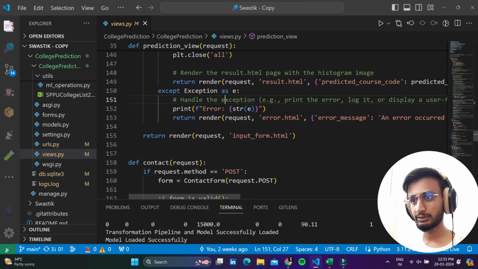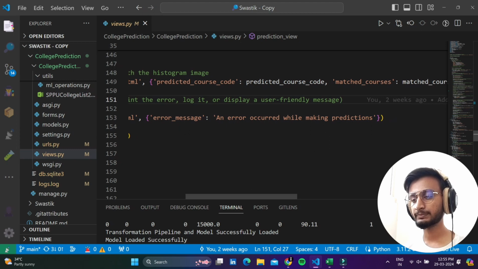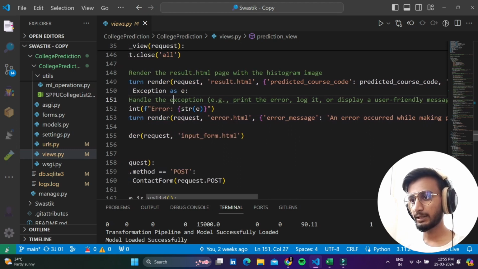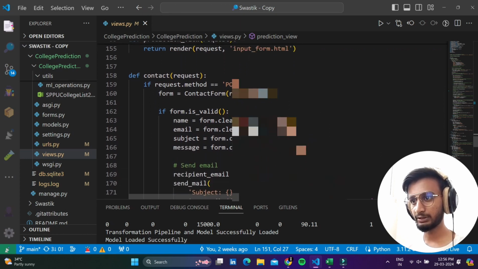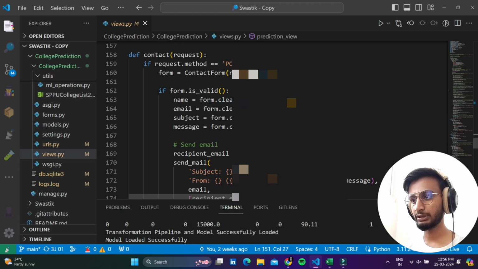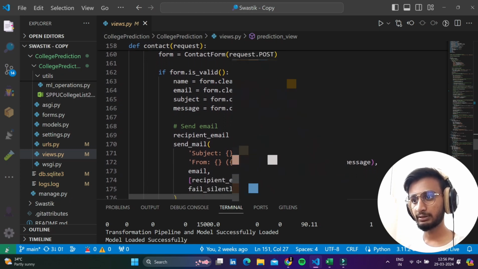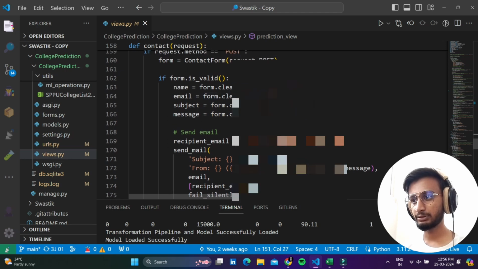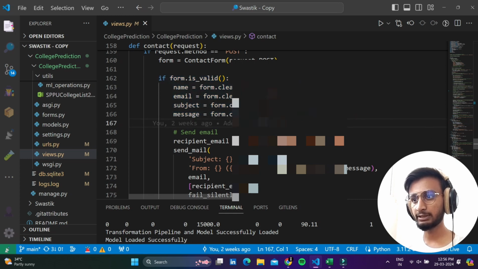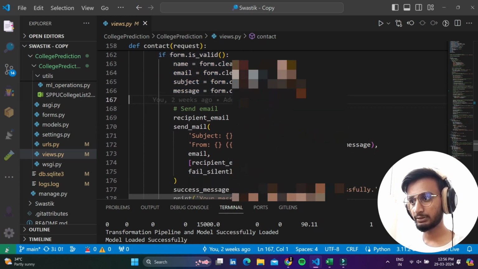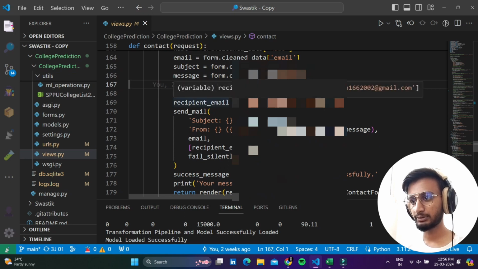Here this is the contact function. Here we get the input from the user: name, email, subject, message. Then the recipient email means the receiver email. So the sender's email and subject are displayed in my receiver email page.